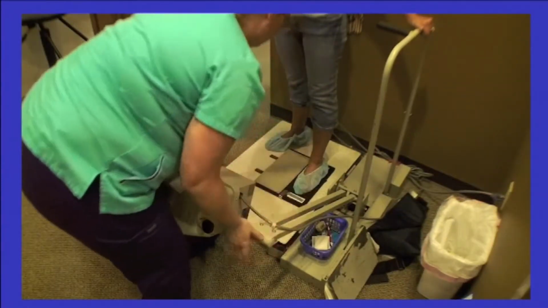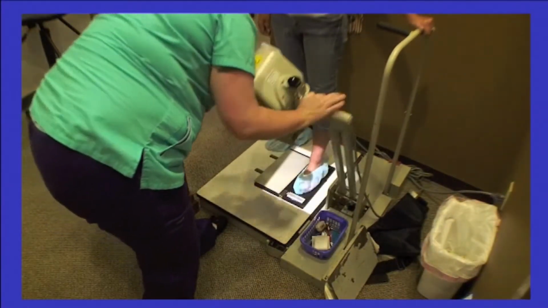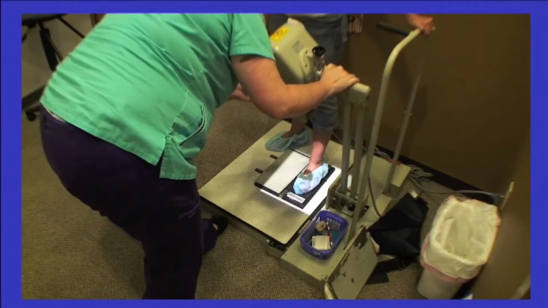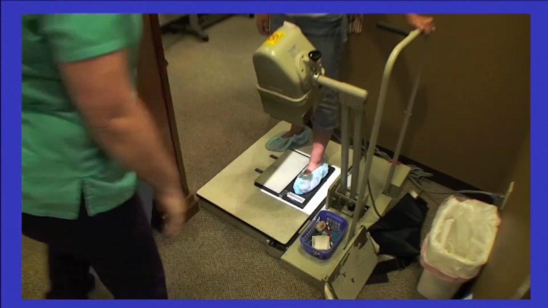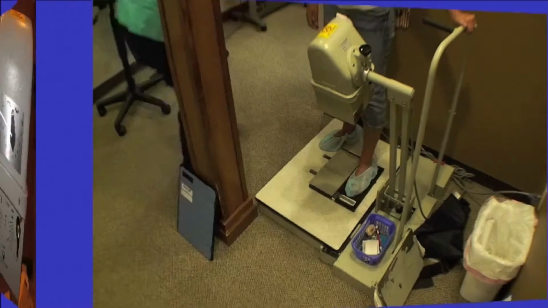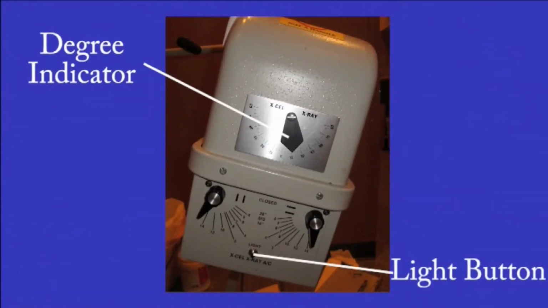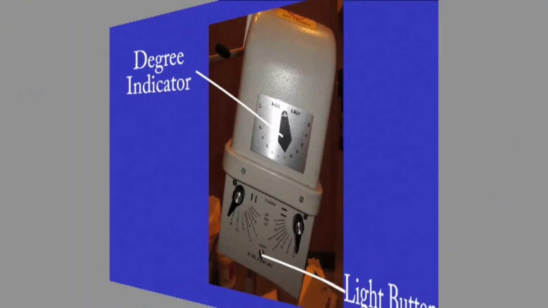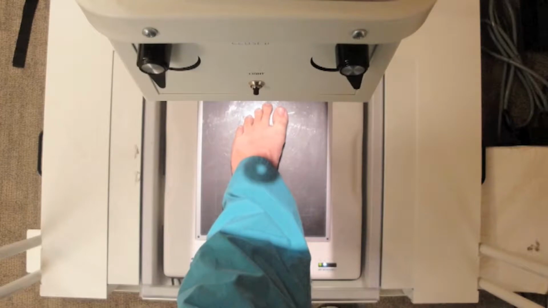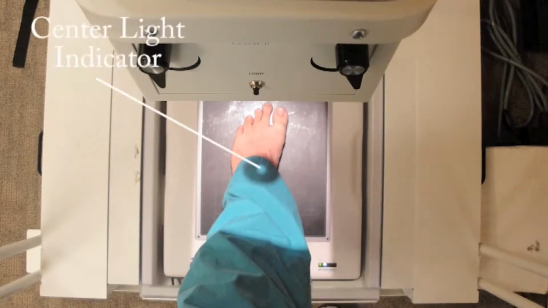Now, you will need to place the X-ray head directly above the foot. Then, slowly bring it forward toward you until the degree indicator on the side reads 15 degrees. Press the light button found on the front of the head to light up the area, and make sure your patient's foot is within the light. There's a black hollow circle within the light that will show up when the light is on. This is an indicator for the middle of the beam.